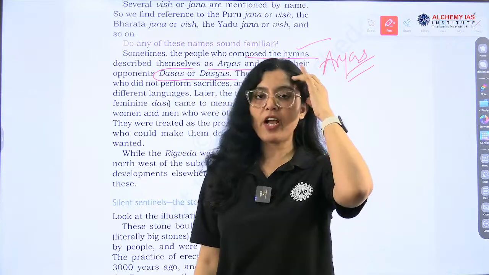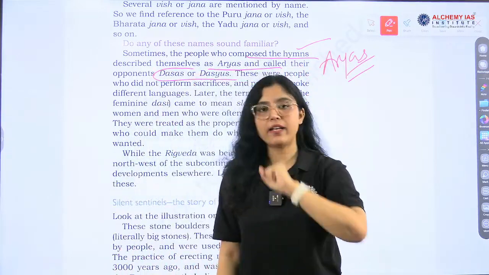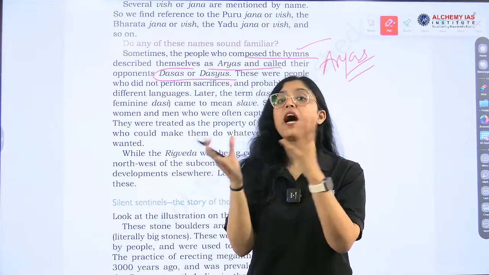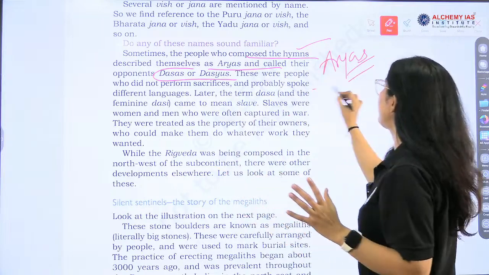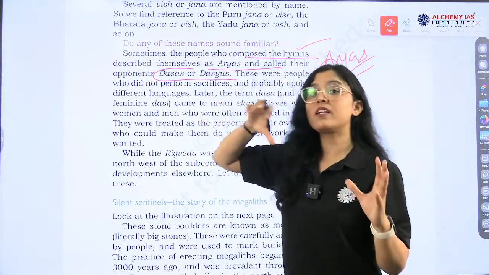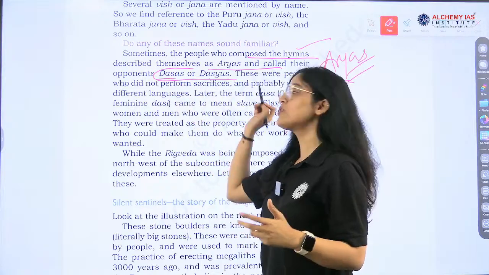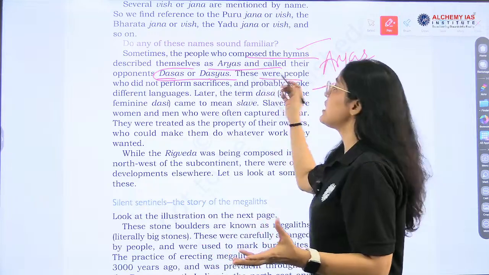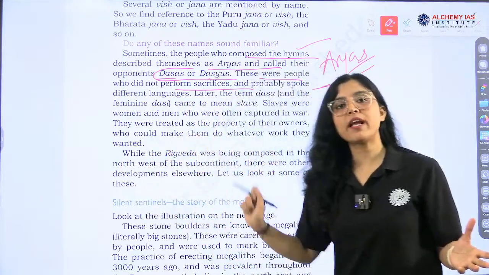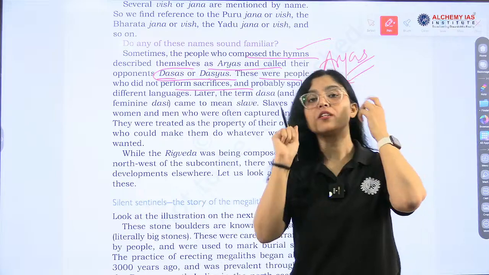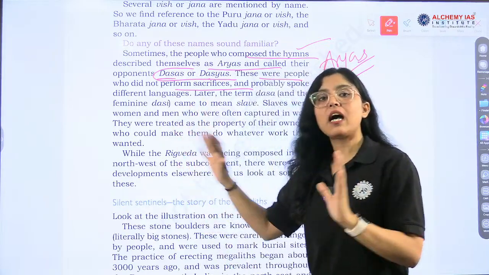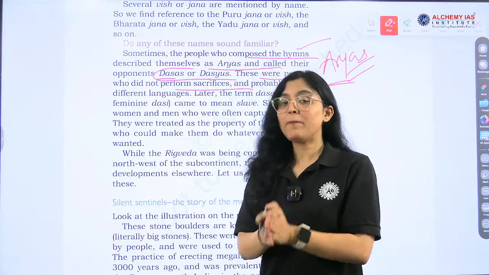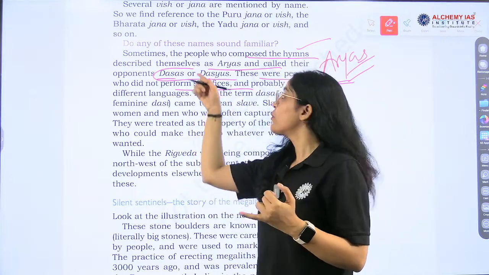One thing that we have to remember is that the Aryan race came to India, Rigvedic Aryans, and they were calling themselves Aryans and the opponents, the natives, were called the Dasas or the Dasyus. So, Dasas and Dasyus were the opponents, people who did not perform sacrifices. The Aryas were the people who were performing sacrifices, and Dasas and Dasyus were not performing sacrifices. It is clearly mentioned, which means there is a probability that a question can be asked.